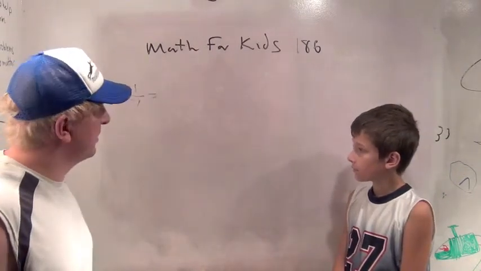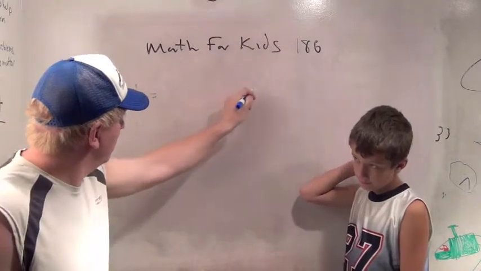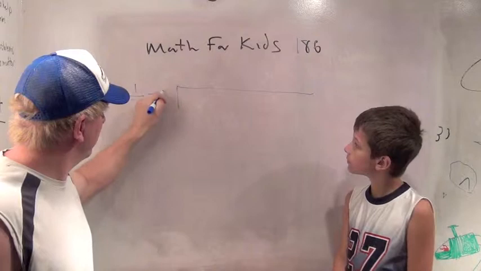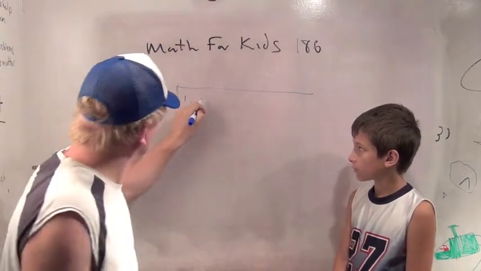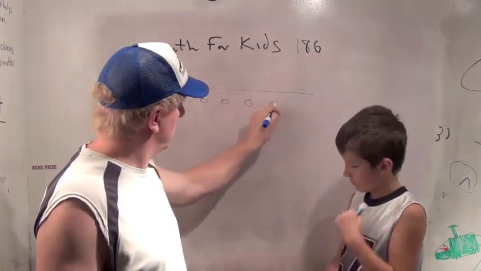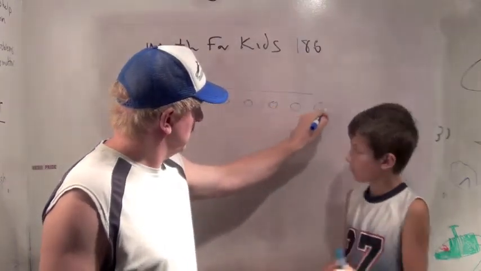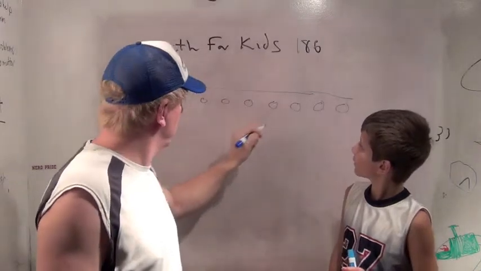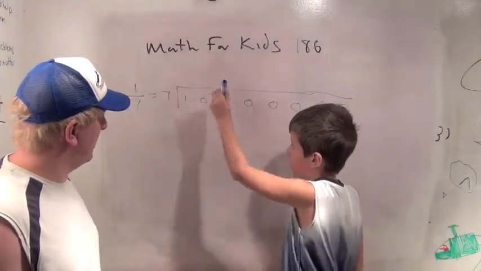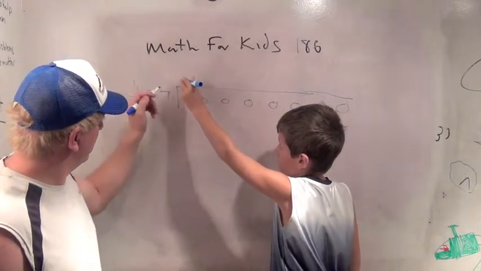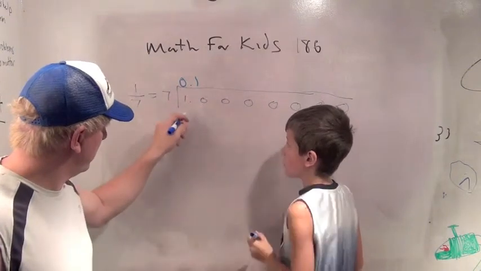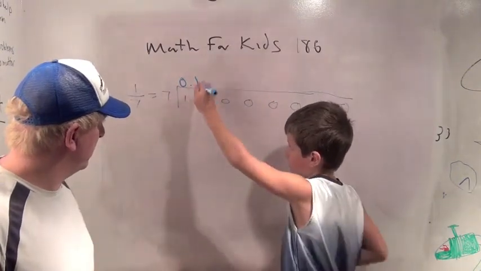What does 1/7 mean? It means 1 divided by 7. So we're going to have to be a little careful here. 7, 1.0. I'll spread out the zeros. Alright, 7 goes into 10. So let's write the 0 and the dot. 7 goes into 10 how many times? Once. Okay, try to line it up. So put your 7 right there.